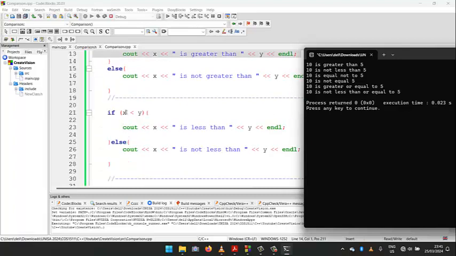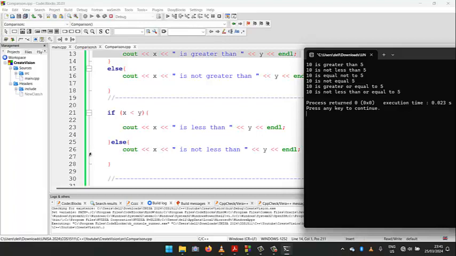So I'm going to check if X is less than Y. Remember, my X value is 10, my Y value is 5. So obviously it's not. So X is less than 5, that statement is false. So in my else statement, it is true. So this line of code ran.